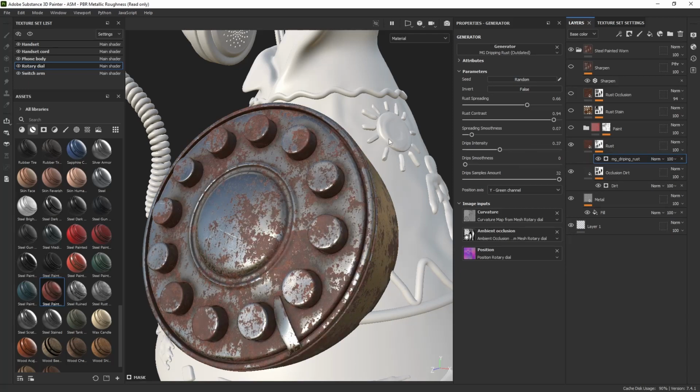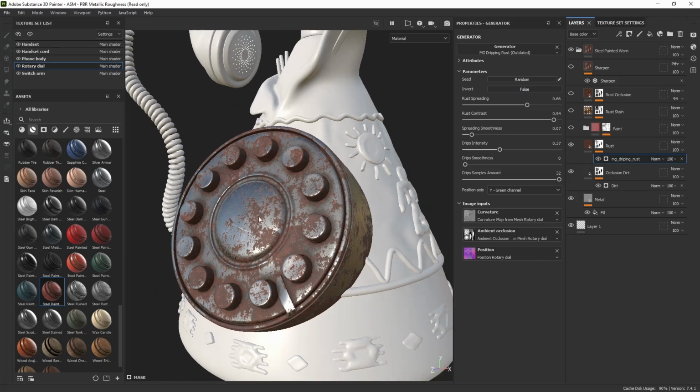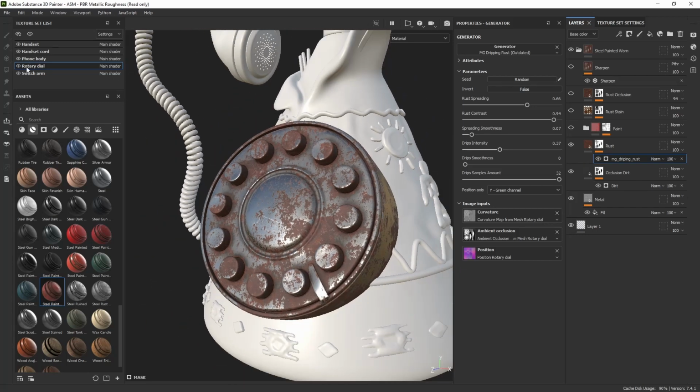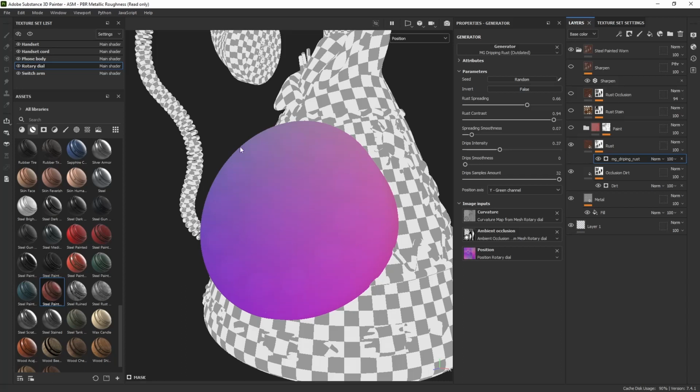For now, rust is driven by position, occlusion, and curvature, and the position is overall the whole rotary dial. Let's see, if I open this drop down and go all the way down under mesh maps and select position, the position is overall.